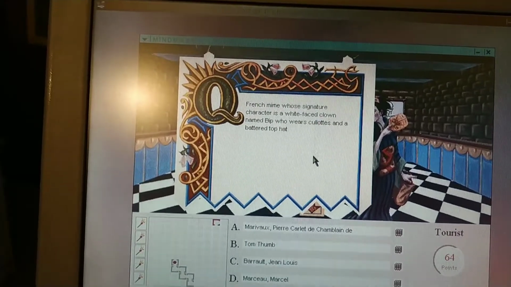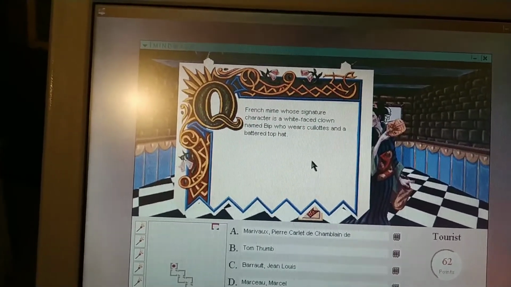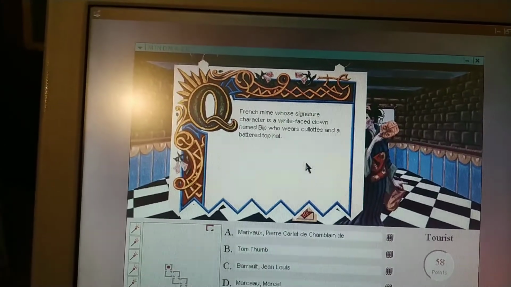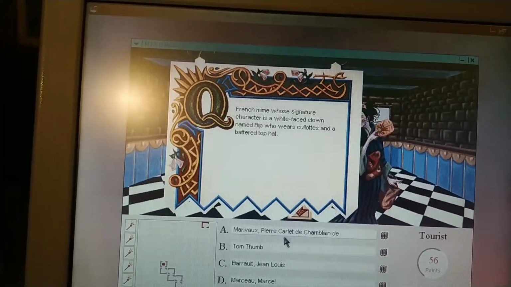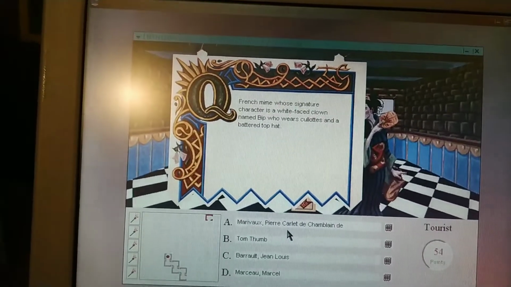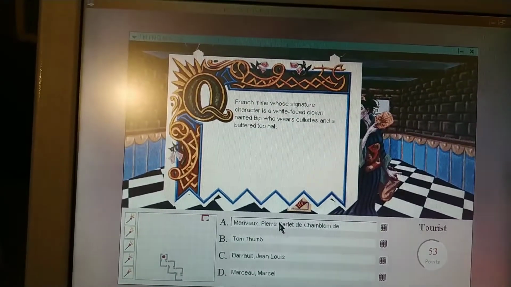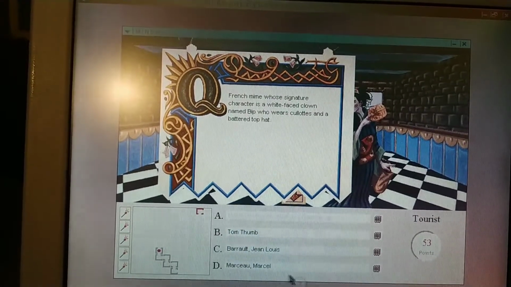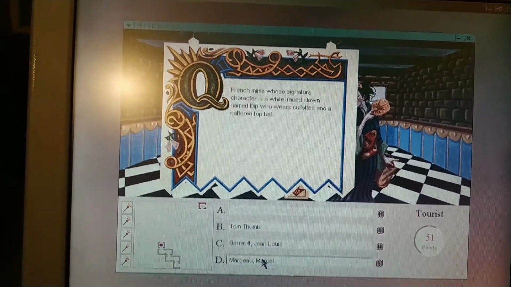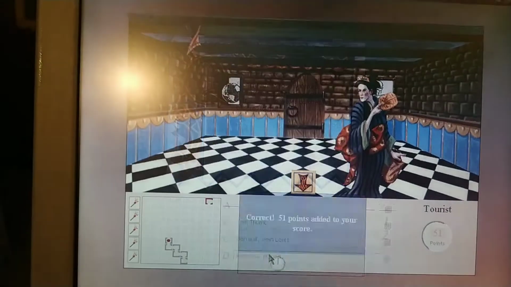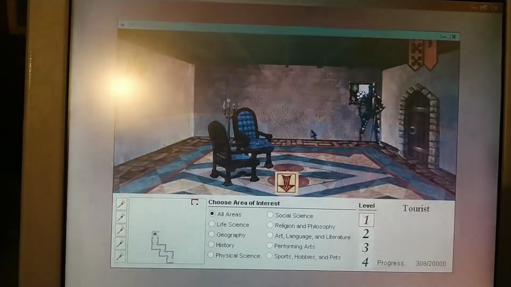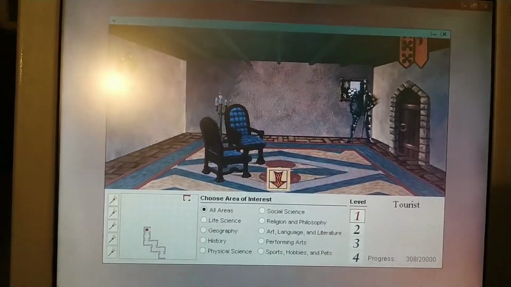French mime whose signature character is a white-faced clown named. Not that. Okay, I think I already did about enough of this, so yeah.